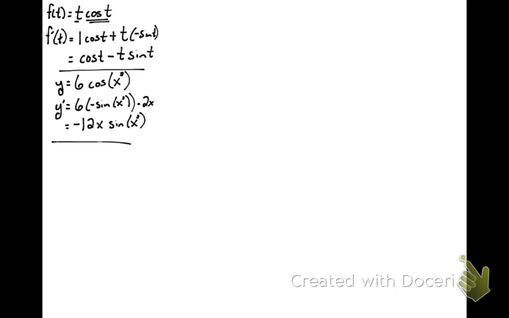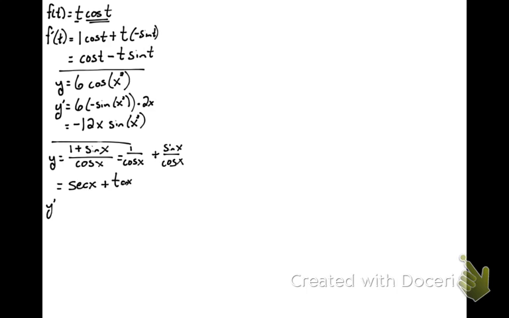Another example to consider, what about y equals 1 plus sine x over cosine x? Now we could use the quotient rule as it stands. What I see though is I can rewrite this as 1 over cosine x plus sine x over cosine x, and that is equal to, well, 1 over cosine x is secant x, whose derivative I have memorized. Sine x over cosine x is tangent x, whose derivative I also know.